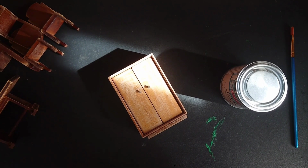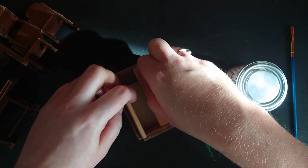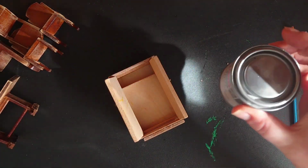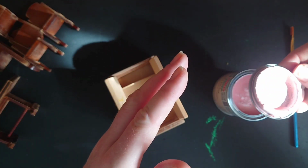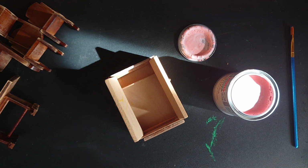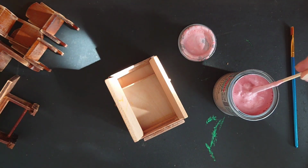Right, so I'm going to start with the wardrobe, or I think I'm going to use it as a linen cupboard, maybe. But what I'm going to do is paint the inside of it, which doesn't need sanding, but I'm going to paint it that pale pink colour, which is, whoa, pink. Matchstick. Oh, it's really lumpy. Why is it really lumpy?